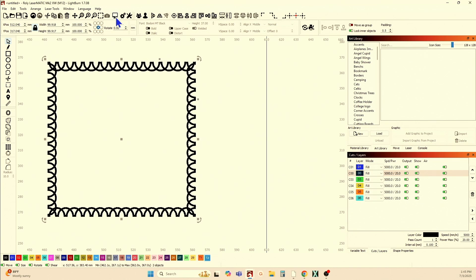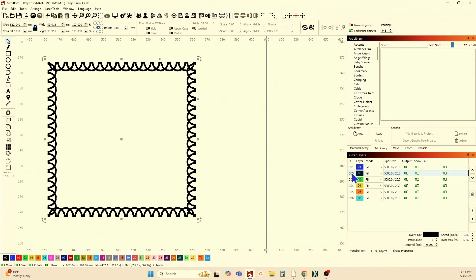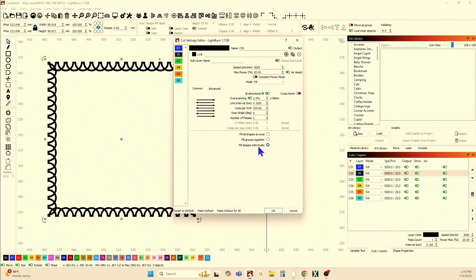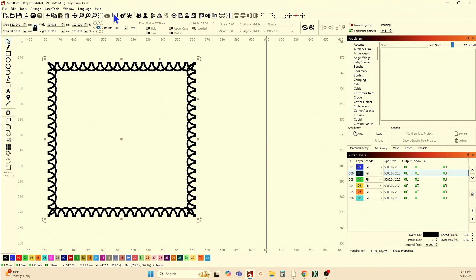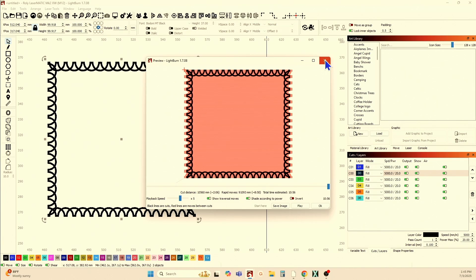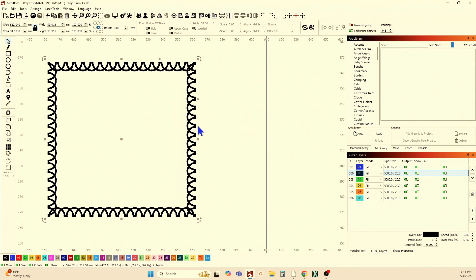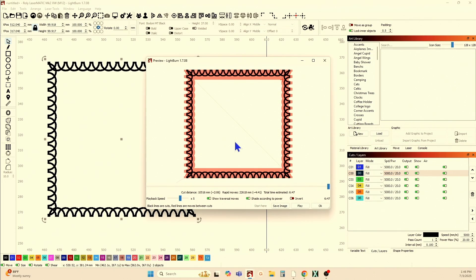There are two objects here, but I actually want four. Let's look at what the preview shows. Actually, that works — that's 6 minutes, 47 seconds. You don't even have to bother doing those extra steps. The setting is: fill shapes individually. That's the other trick. If you fill all shapes at once, you put all of your scan space back in there — back to your original 11 minutes. Fill shapes individually: 6 minutes and 47 seconds.